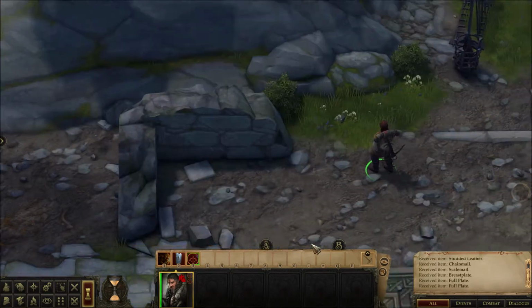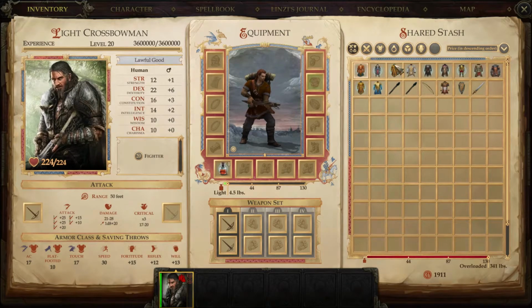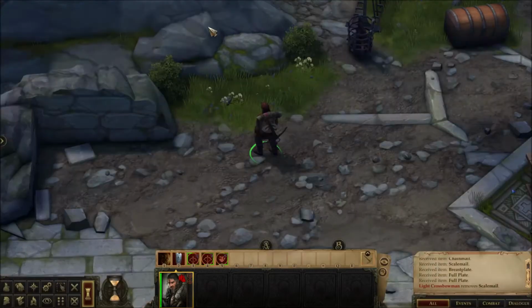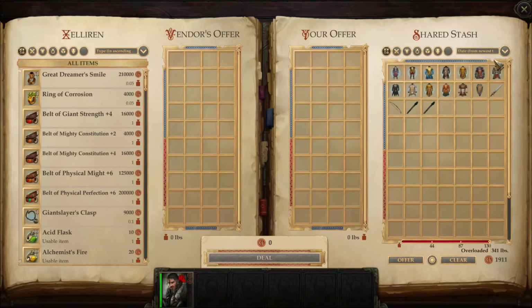So let's break that down first before we go into other things. Here's our armor. Let's take this piece of shit off. I don't want to sort by price. I want to sort by newest to oldest. Okay, so here's our, oh, I got to talk to the dragon. Hey, show me what this stuff is. Thank you, dragon.